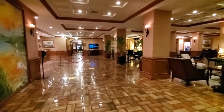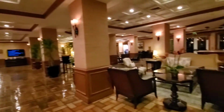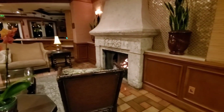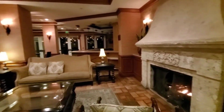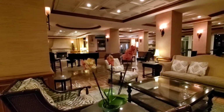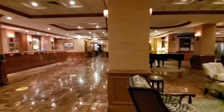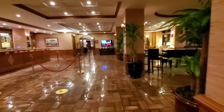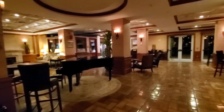So this is the lobby of the Riverside Hotel. It's rumored to be extremely haunted. There are stories of a small girl haunting this hotel. There are also stories of a man in a long coat who can be seen walking through rooms with a drink. And there are rumors of a boy putting his face against the window trying to scare current guests. So, very, very interesting stories here.